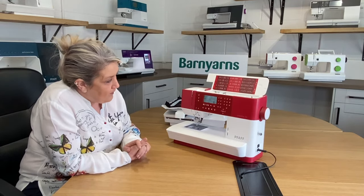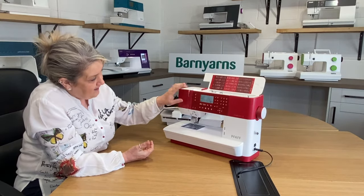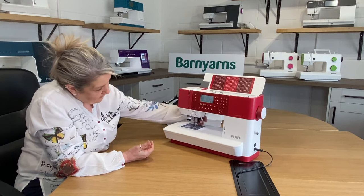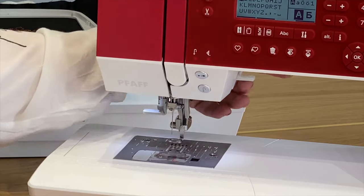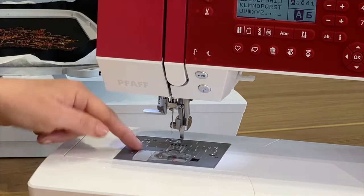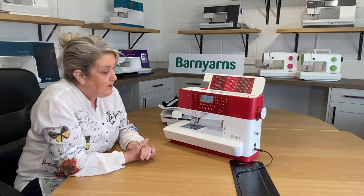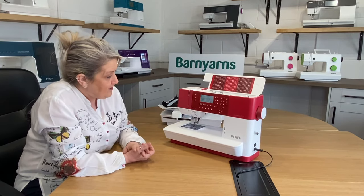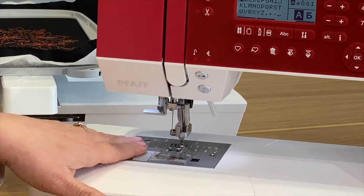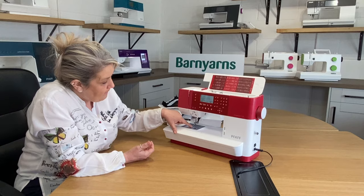So as I say, it's a comprehensive machine. Working through the machine you've got the things that you'd expect: things like your needle down, your tie off, your scissors are included. You've got your lever for lifting the foot and you can raise that foot even further when using it in sewing mode. I've got the embroidery foot attached because of course it's one of the reasons you'd potentially be looking at this machine — the scope you have with embroidery. When looking at sewing you've got your stitch plate with imperial and metric markings and a clear bobbin view.